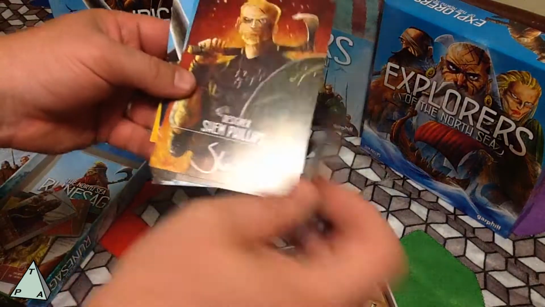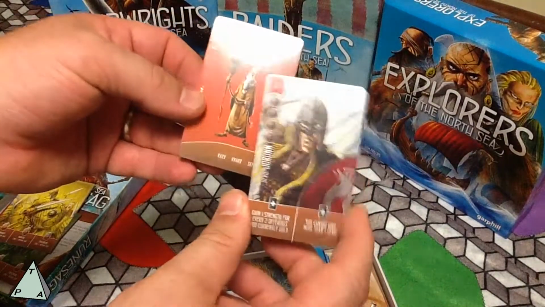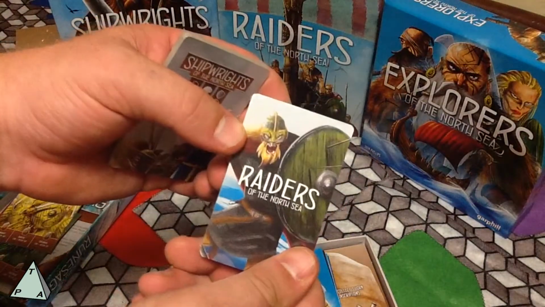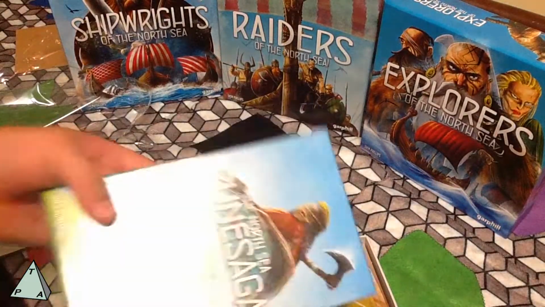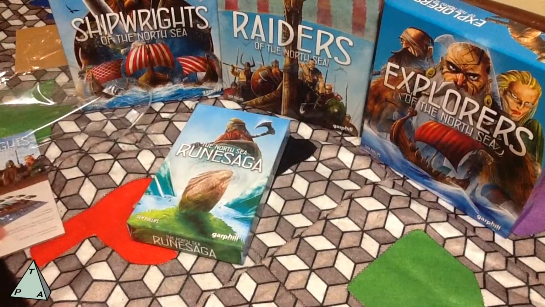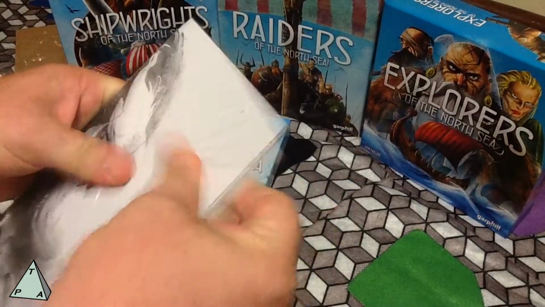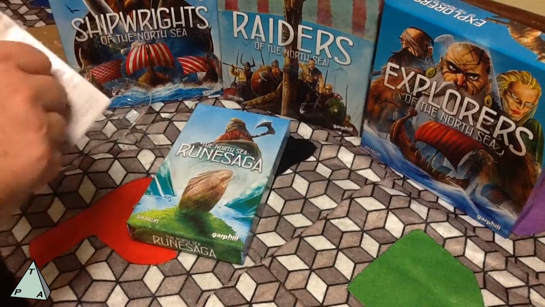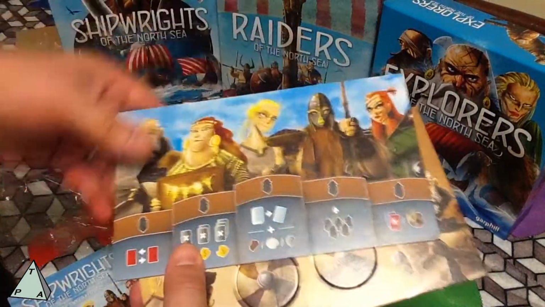Looks like here's just some awesome artwork cards that you can keep and display. Really neat. Got some cards with it. I don't know the actual details of all this. Looks like this is an extra for shipwrights. This is some extra cards for raiders, and so on and so forth. So overall, I'm really stoked about this. I'm really happy. Can't wait to dig into it to see how everything plays. I've got the Shipwrights of the North Sea Townsfolk expansion also. Not really sure what this is all about. I'm just happy that I got these games and I'm able to play them. Raiders I had on my wish list for a long time and couldn't seem to get it. And so I couldn't be happier about this Kickstarter and being able to dive into this game.